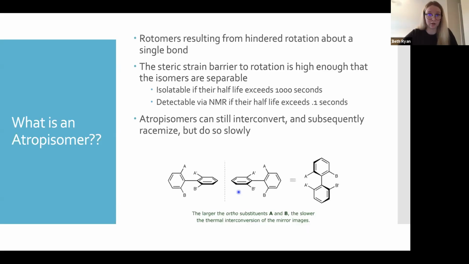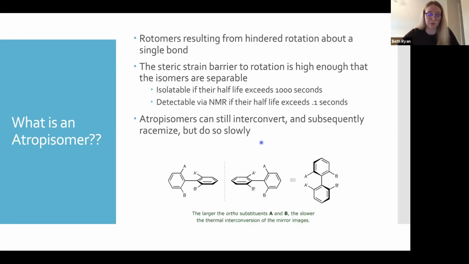They are rotamers, like amides, how we learned about with DEET, can be rotamers and they can be detected via NMR. And they result from hindered rotation about a single bond. So if you think about like a regular singly bonded compound, so maybe like butane, for example, it's constantly moving and adapting into different conformations, which is how we learned about Newman projections. So there was the eclipse conformation, there's gauche, and then there's staggered. And each one has a different like level of steric or torsional strain.